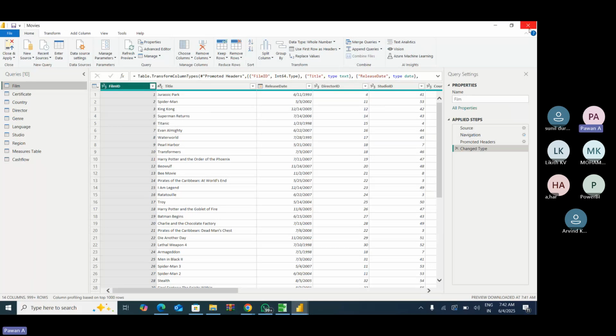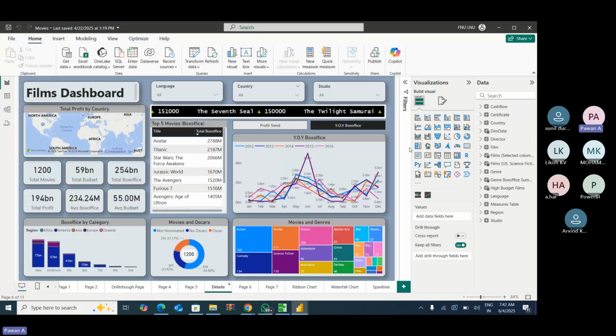So this is how the graphical user interface of Power BI Desktop looks like. From next class onwards, we'll start looking at how to get the data from various resources and how to start doing the transformations within Power Query Editor. That is going to be the agenda from next class.